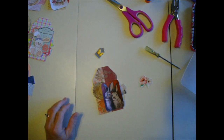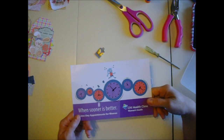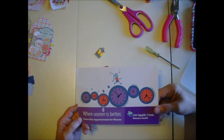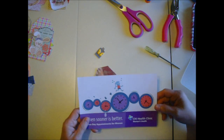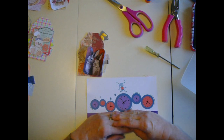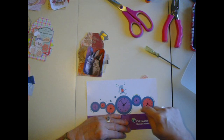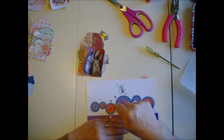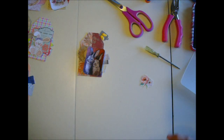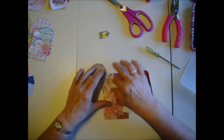And one thing I wanted to show you. This was in today's junk mail. And should I throw it away, or can I use it for something? Well, I cut the letters off, and would I want that on a glue page? Not really. No, it doesn't do anything for me. But hey, cut out all these little watch faces. There's some good embellishments. So have an open mind with your junk mail and stuff, and you can put things to creative uses.